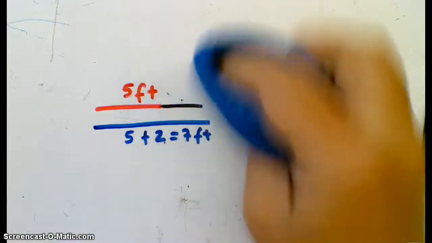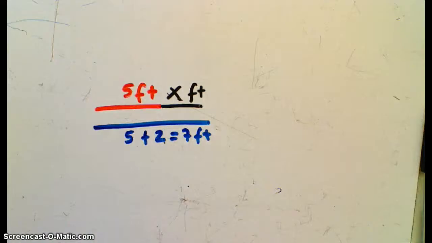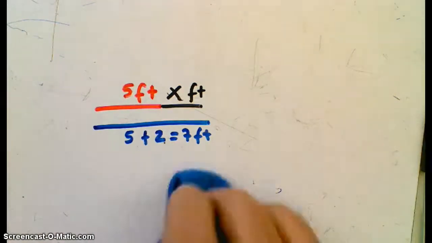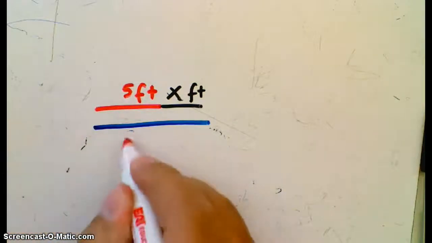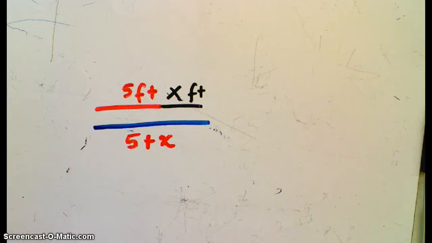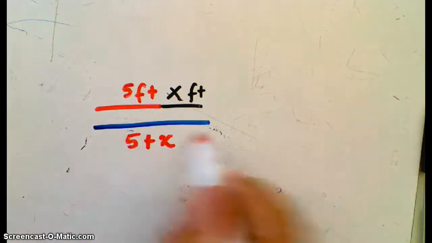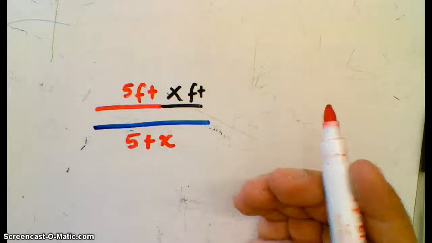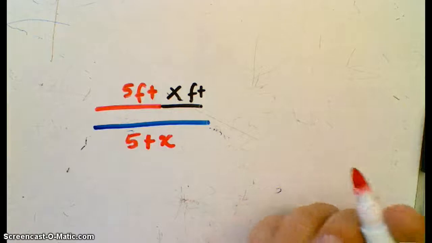Whenever we don't know something, that will be called x or y or z or whatever it is, and the measurement will be in feet. So the total length of something like that would be 5 plus that amount that you don't know. So when I ask what is the length of this piece of ribbon, it would be 5 plus x feet, and that would be just one quantity, in the same way that we have managed quantities so far.